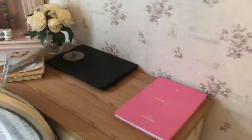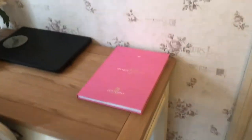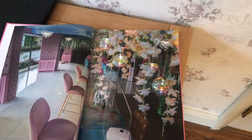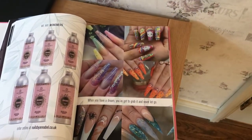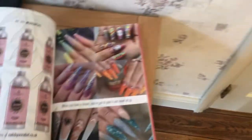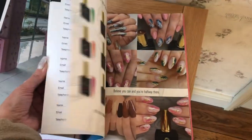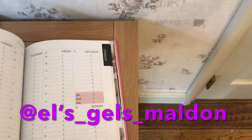Then we've got my little desk and I just got the Glitter Bells diary. Do I love the inside — look, it's got colour pictures! When I saw that I thought it was so lovely. It's good for them as well because it's advertising for them — look how lovely that is! And there's more at the back, look at that. I love it.